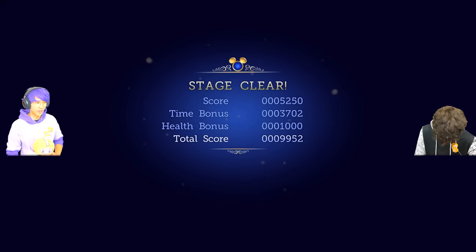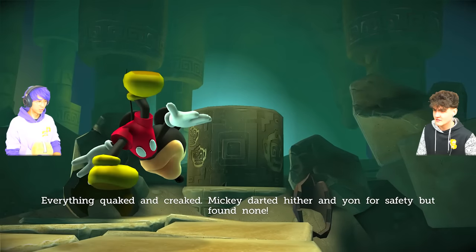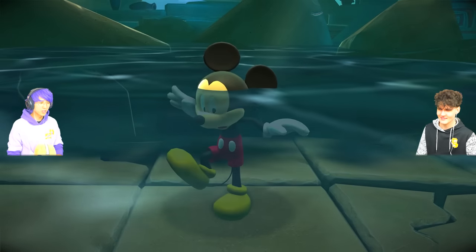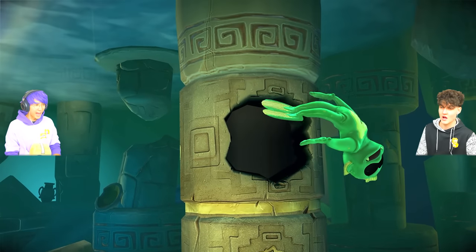Okay, guys, on to the boss fight of this act. Let's go. It's boss time. Time to get that next gem. Cutscene! Everything quaked and creaked. Mickey darted hither and yon for safety, but found none. Watch out, Mickey! Suddenly, the entire chamber flooded. Had our hero's luck finally run out? What's that? Look like Adam!